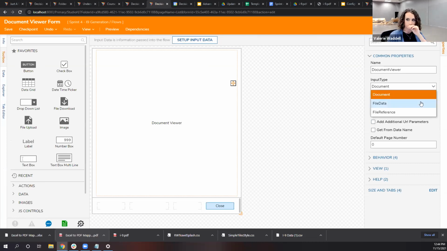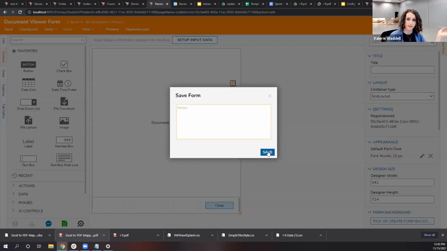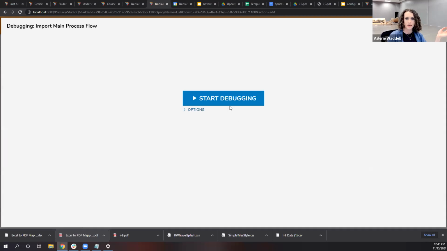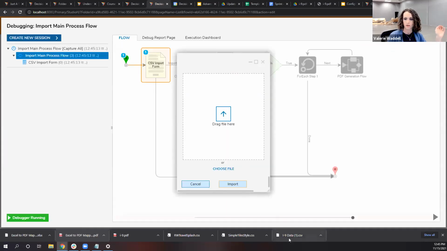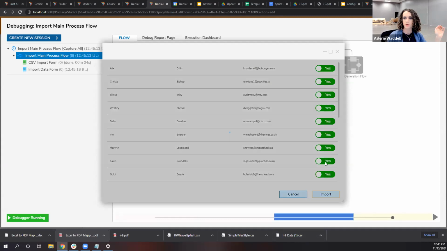Document. Oh, so important to note. Document and file data: 3 different ways that Decisions can handle a file. Right now, we're using file data. I'm going to tell you a little bit more about this in just a moment. I have some slides for this, but currently my PDF file is file data, so I'm going to leave that as file data so that this can actually process it. We will have slides to tell us more about that in just a few minutes. But let's try to debug this again and see if we can actually get this to work before we start talking about different types of documents and how Decisions handles those. I'm going to select these first ones, all the showing ones.